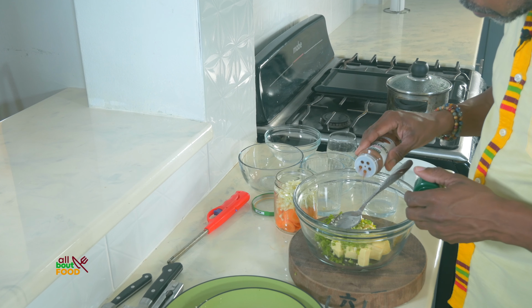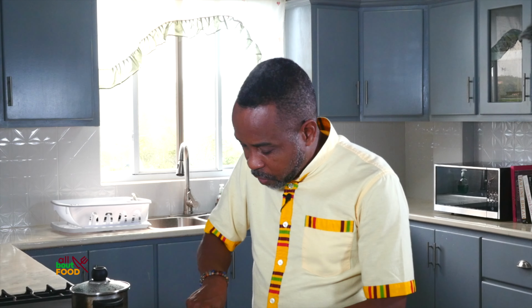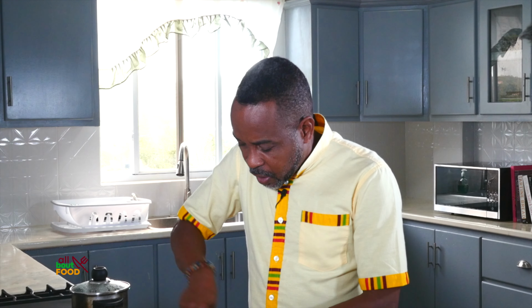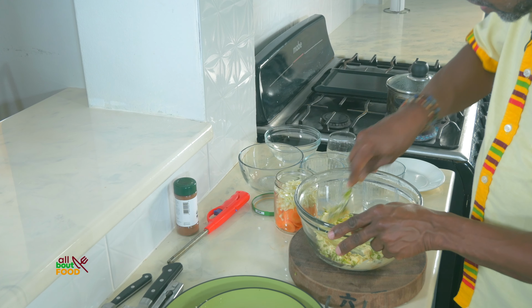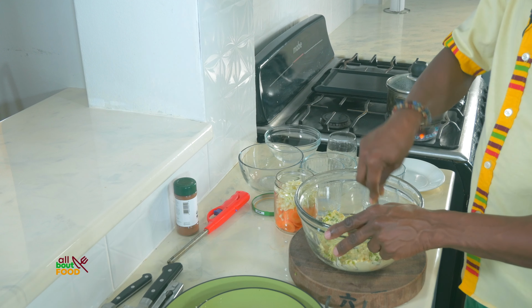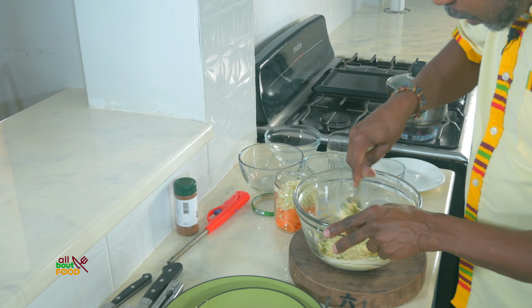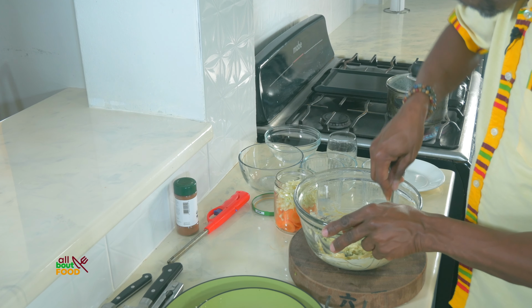And I'm gonna add a little bit of cinnamon powder to this. Not a lot. As I said in a previous video, you can always add, but you certainly can't take out. So if you over add something, you really can't take it out. So we're gonna mix this all up. And then once our potatoes come out, I'm gonna put a bit of this on top of our potatoes, which will give it dynamic flavor. And then I will also put some of the pickled veg as well, which we're making.